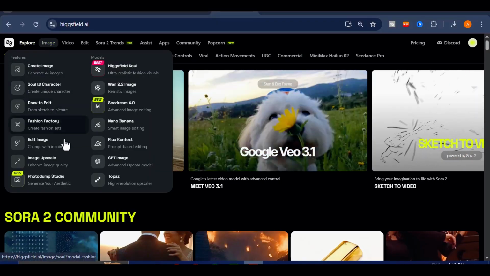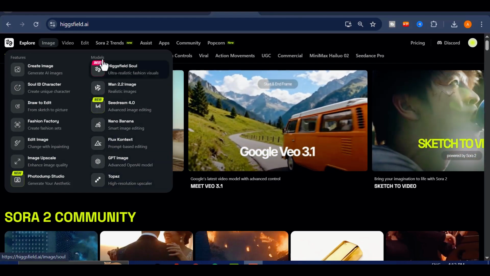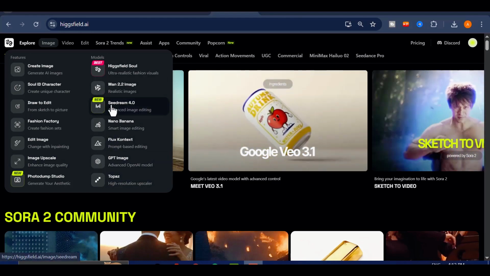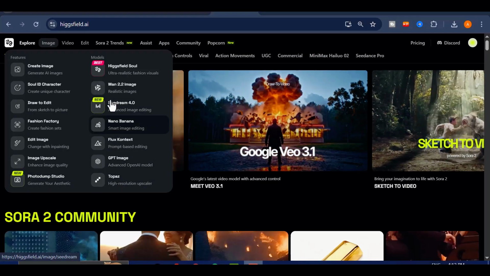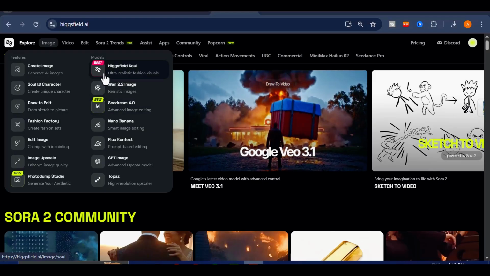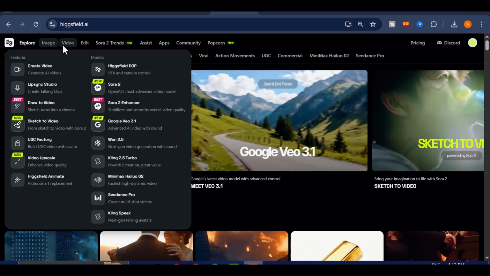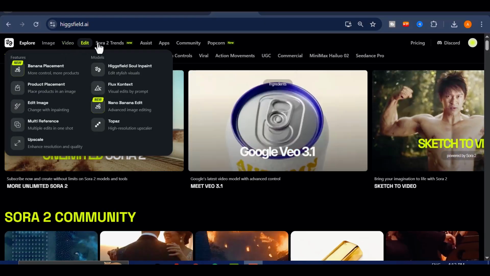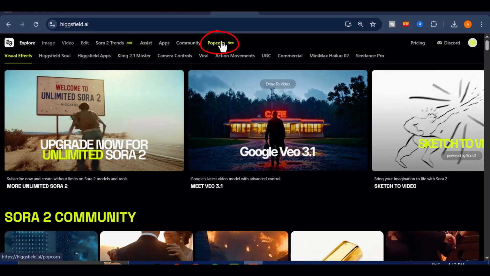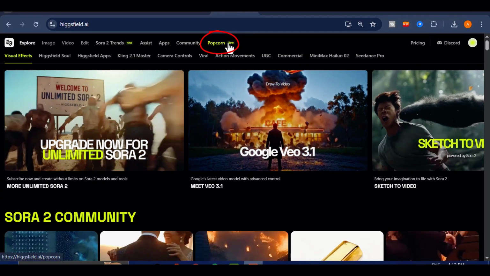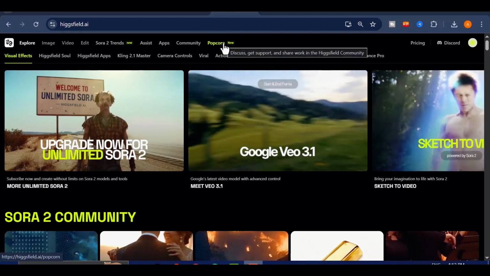You will notice that Higgsfield offers a wide range of premium AI-powered image editing and generation models, each designed with creators in mind. Take a moment to look around because this platform is packed with advanced tools that can elevate your creative process. However, for the purpose of this tutorial, our focus will be on one specific model. That model is Higgsfield's Popcorn. It is the highlight of this campaign, the feature that has made waves by outperforming Nano Banana and Seedream 4.0. Still on the menu section, carefully click on the Popcorn.